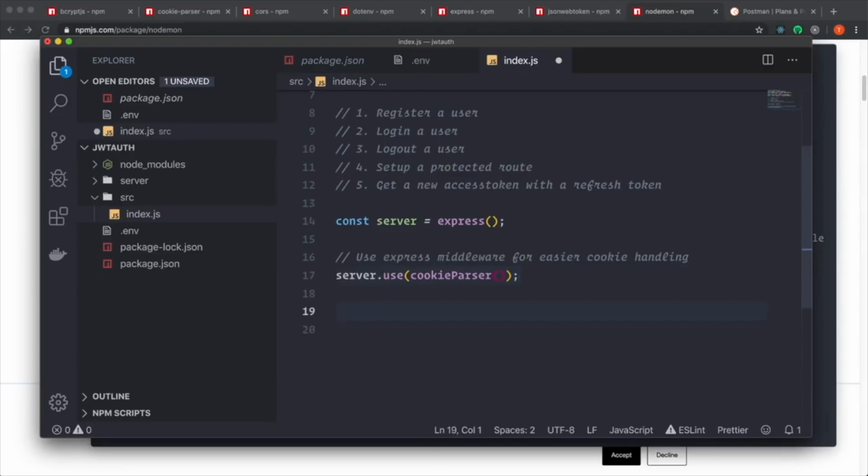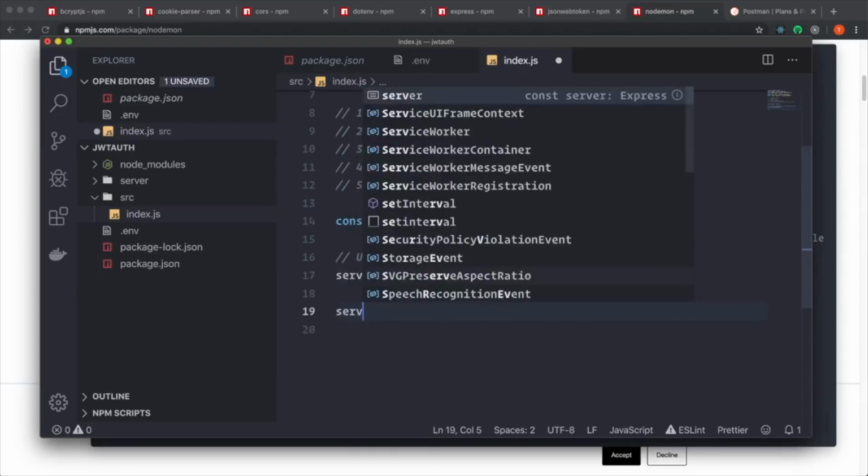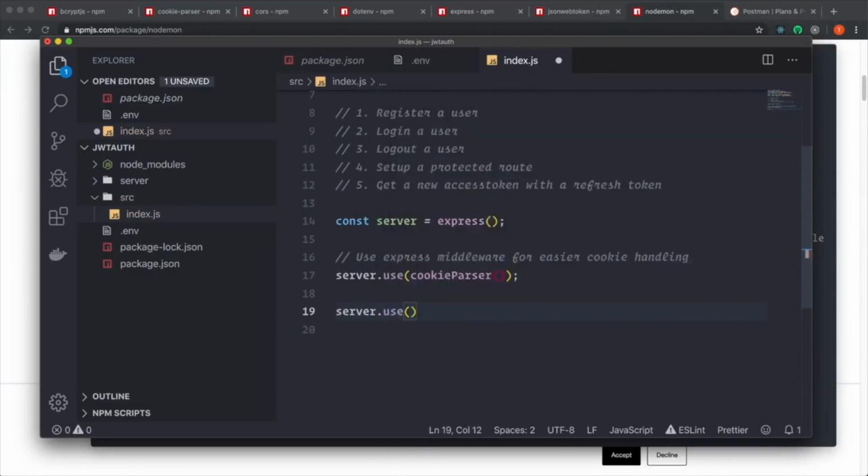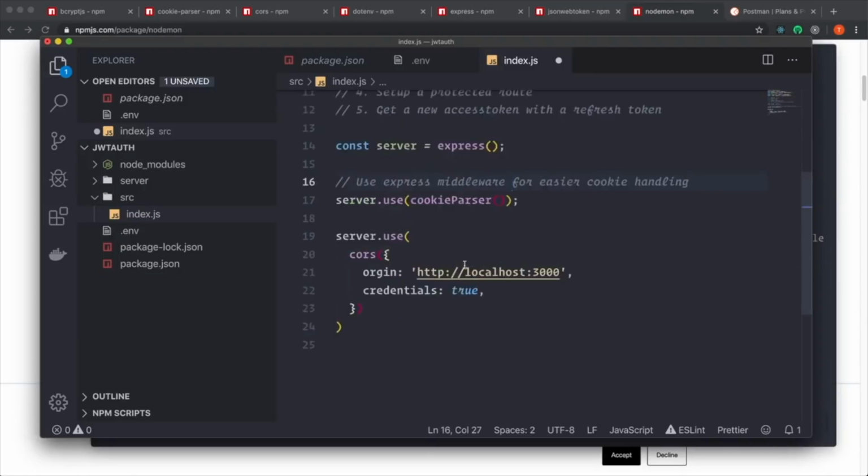Then we're going to set up our cors because we don't want to have issues with that later. Server.use, and we have our cors that is going to take in an object. We have an origin, http://localhost. And we are going to have our front end on port 3000 because we're going to use create React app, and that one is default port 3000. Then we're going to set the credentials to true.